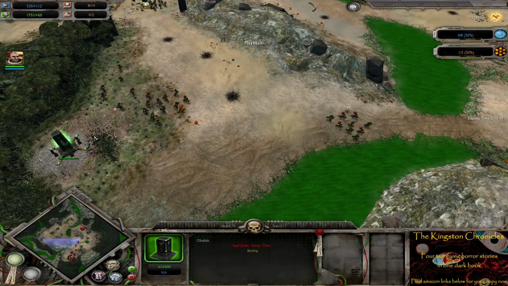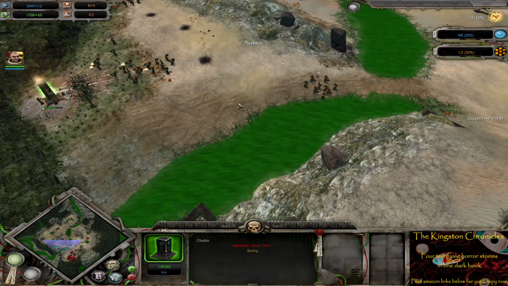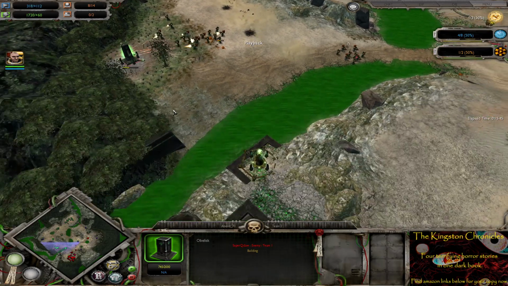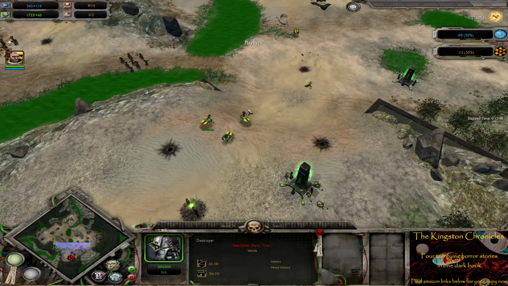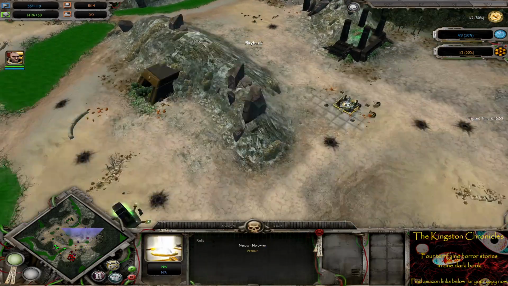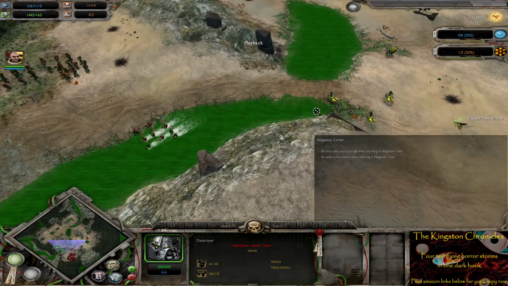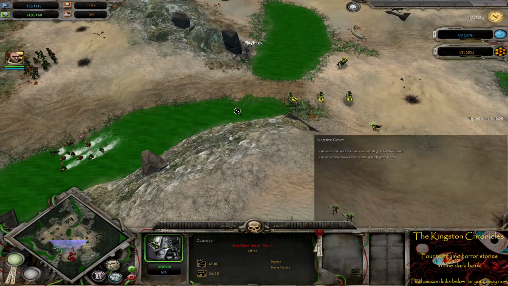Going to see this obelisk. Doesn't look like they're going to stand around. Oh no, they are going to stand around and shoot it down. That's fair enough. Managing to blow it up from a distance. The Space Marines do look like they're going to push into the base. Necrons have teleported back in anticipation of this. Destroyers are going to move forward a little bit.